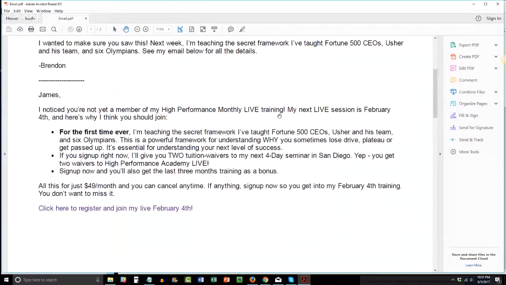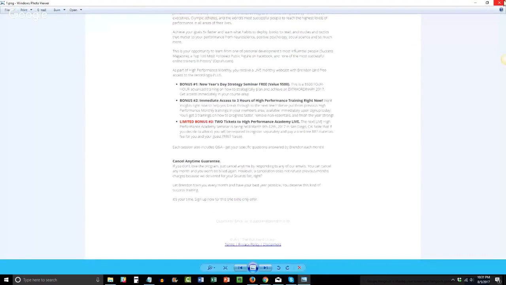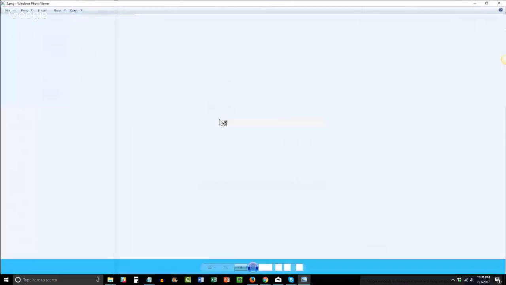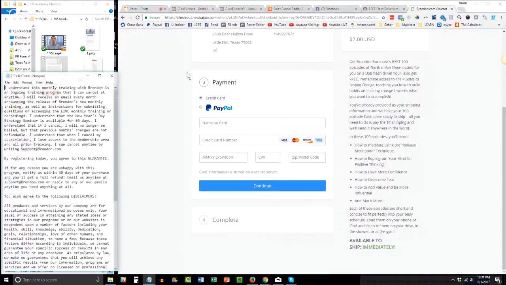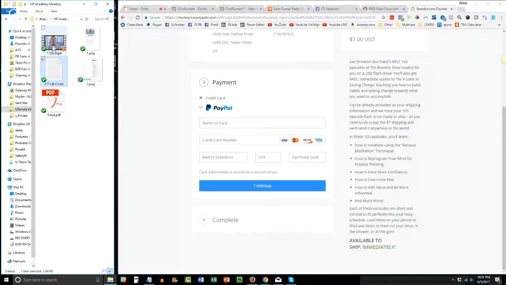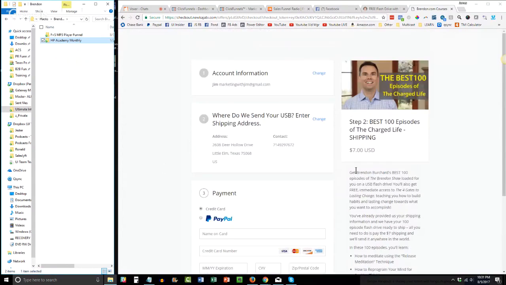Okay, for this one, I've got a sales page. Okay, this one was a very easy one. Here's a second page. So this is what his order form looks like. It's important for me to know his order information is on the left, his details are on the right, and his terms and conditions are here. I grabbed all his terms and conditions in case I want to utilize that or use it as a model. I've got his video. So anyway, like I said, I'll go ahead and go through here. I want to see what happens next. I want to see what email he sends me.